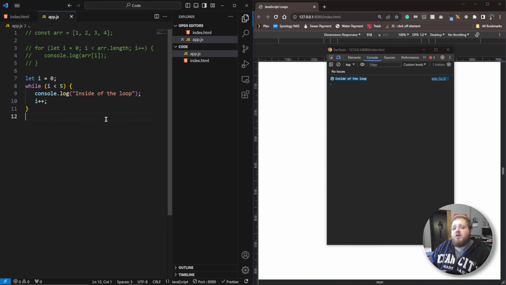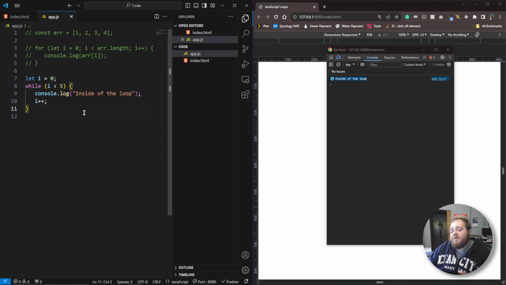Now I know what you may be thinking, why would I use the while loop or the for loop? They both look identical, they both do the exact same thing. How would I know which one I should be using? Well, a general rule is that you should use a for loop whenever you are looping through something a specific number of times, or you know the number of times that you're going to be looping through something, just like the array. We know the array is going to be looping through however many times the length of the array is.